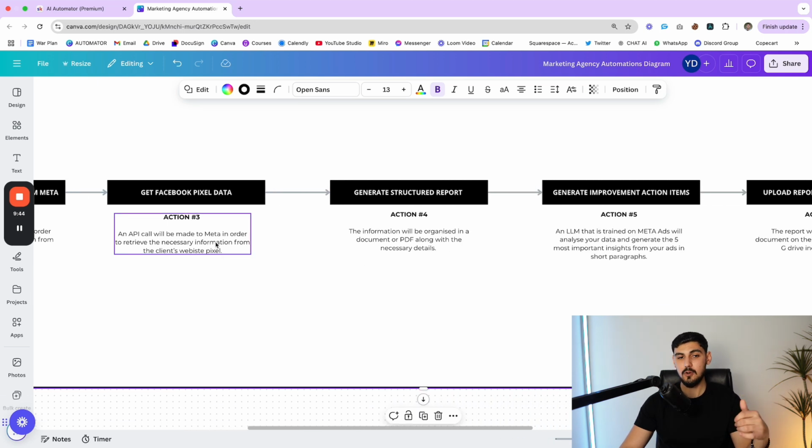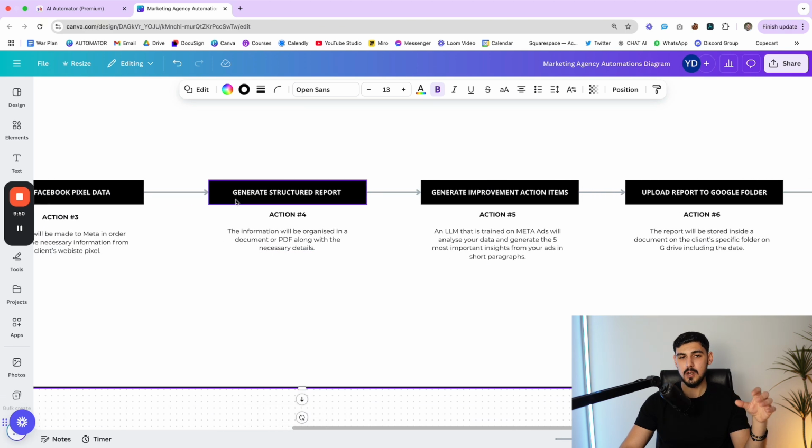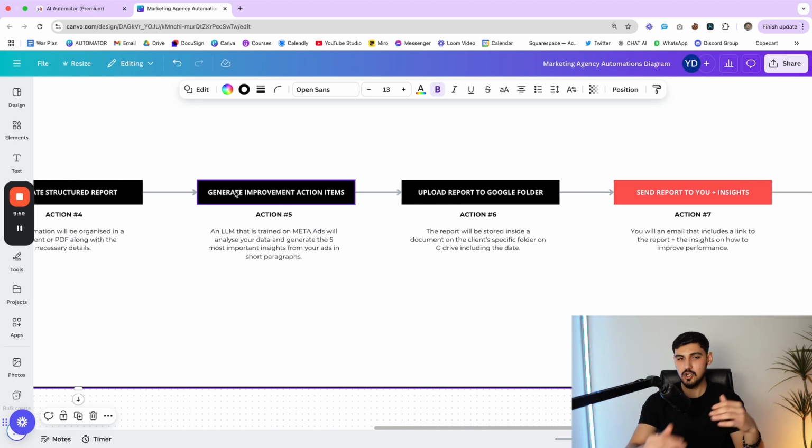Then we make an API call to the pixel in order to retrieve all the information from there. We generate a structured report based on that data. And of course, that data can be like specific data, time-bound data, and whatnot. And then we generate an action item list with different improvements that can actually be made based on that data.